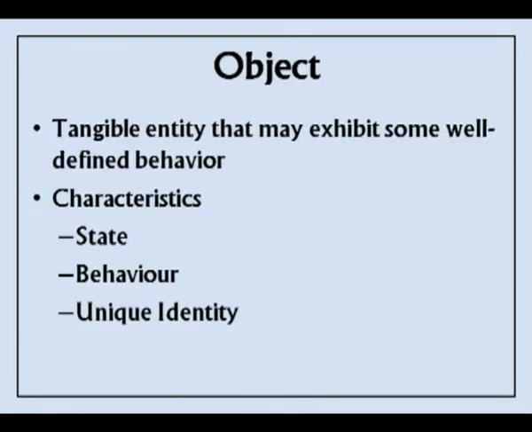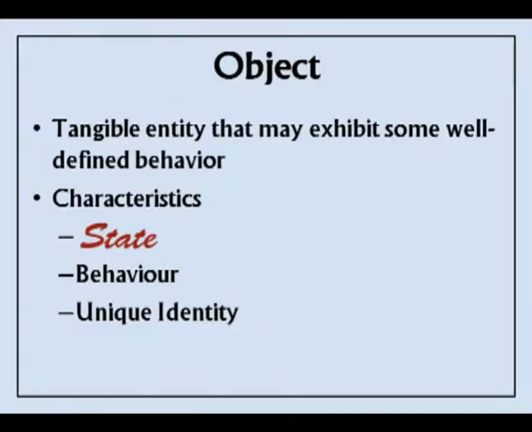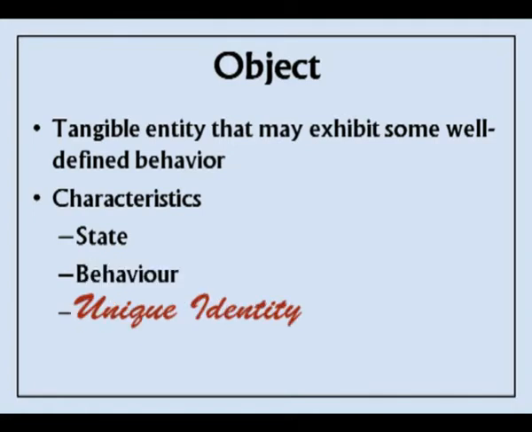So, what is this object? Object also holds the same meaning that we have in the English language. It is nothing but a tangible entity which exhibits some behavior. Now, I can be called an object, a car can be called an object, it is some entity that we can physically see and physically feel, and each object exhibits some behavior and has some characteristics. So, the features of an object are identified by the state of the object, the behavior of the object and the unique identity. Every object has a unique identity. Now, we will see each of these parts of an object in detail.